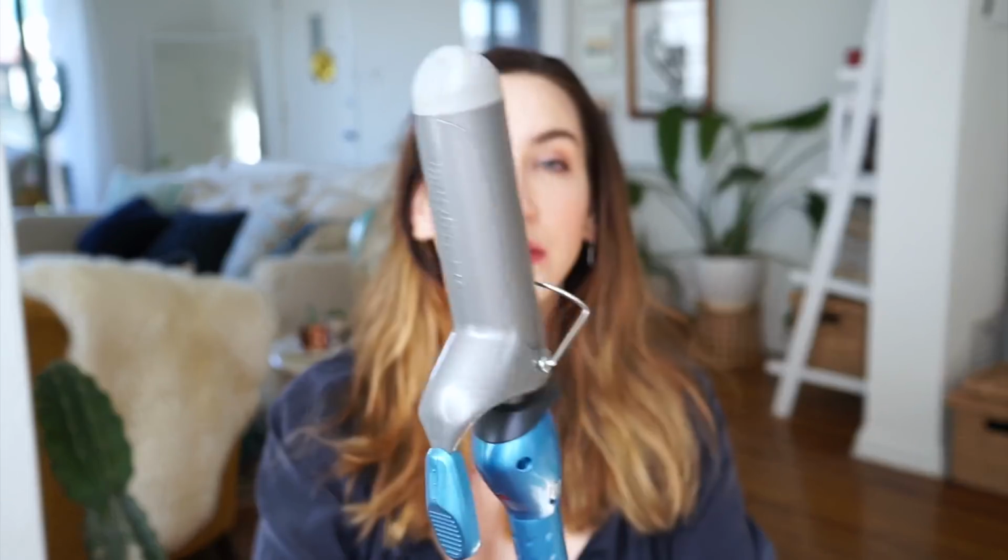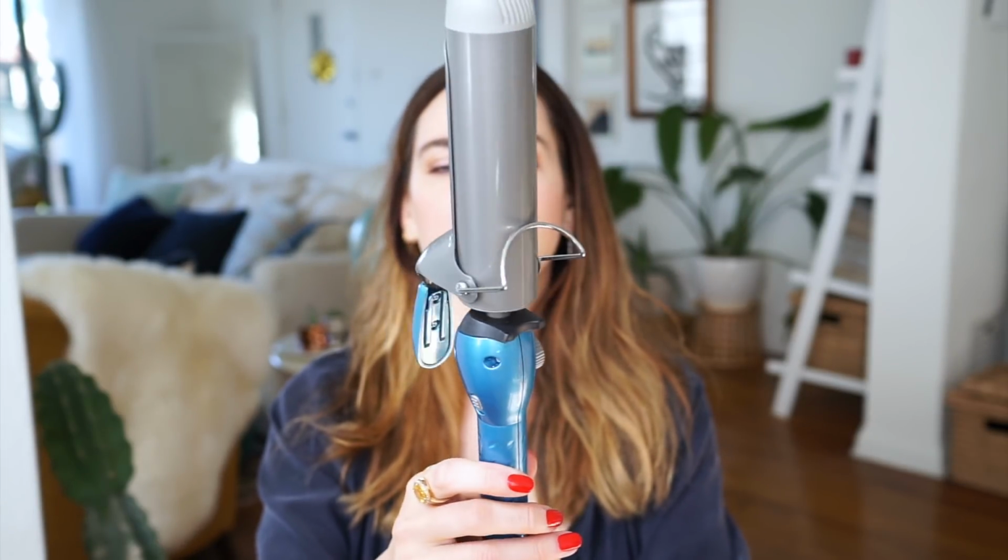So what's different? This is what's different. This is a large curling iron. It's far bigger than what I've used in the past. I realized in the past I was using 1.25 inches in most of my tutorials, and this one is gotta be 1.5 inches, no, this is 1.75 inches. So I want my hair to be not quite as curly whirly.